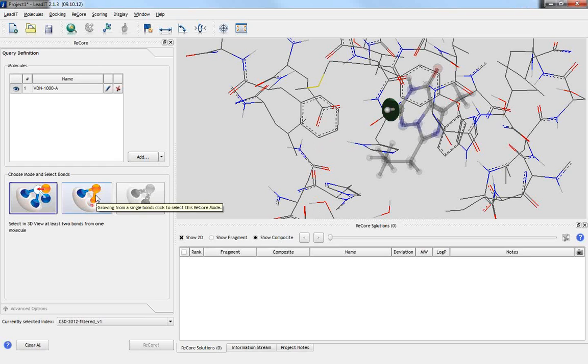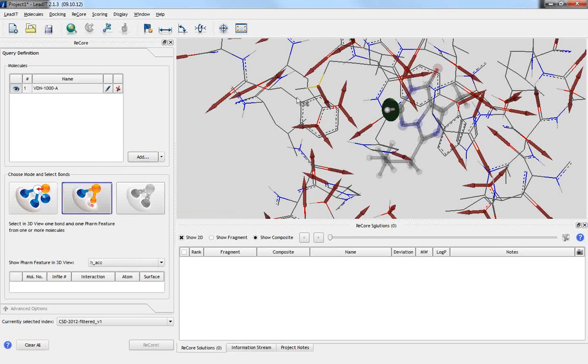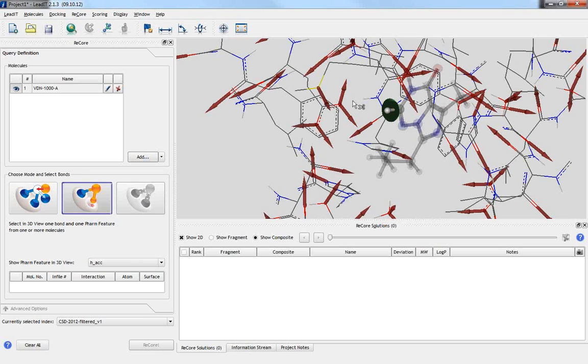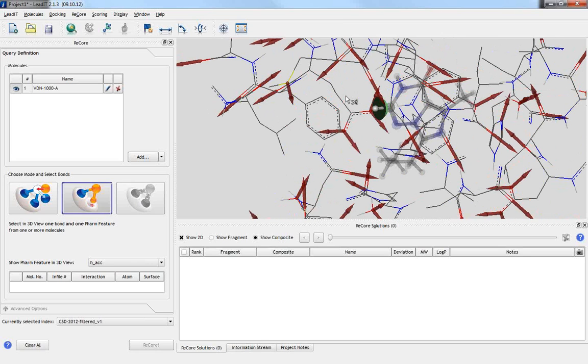So we now change the mode of LeadIT and basically hydrogen bond accepting vectors that we can use as target pharmacophore.